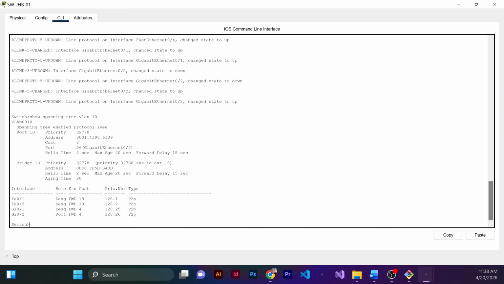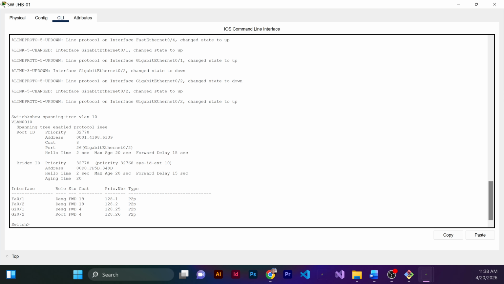So look at this output carefully. I'm going to teach you to read it line by line, because this is the output that you will see in every CCNA exam question and in every real world STP troubleshooting session.